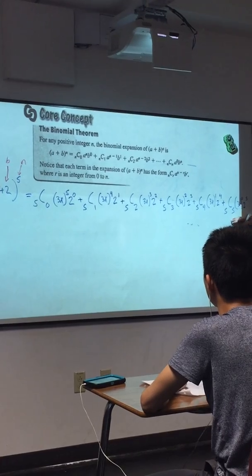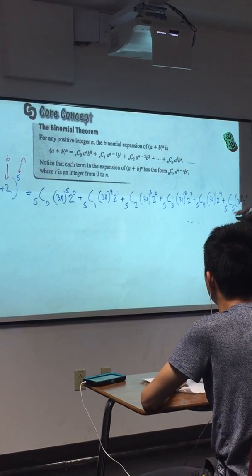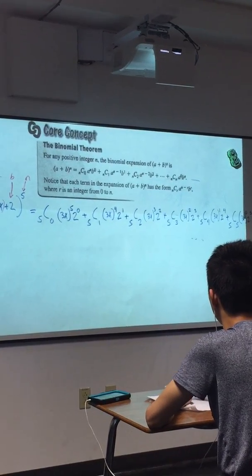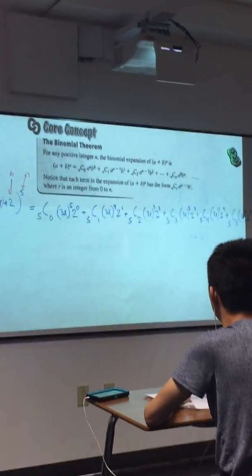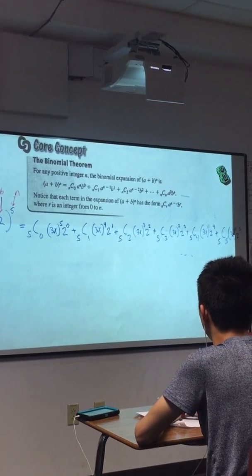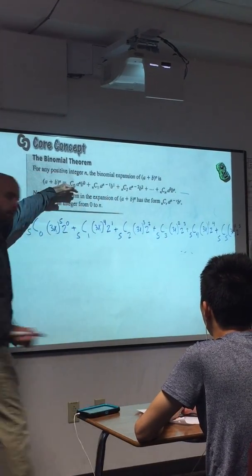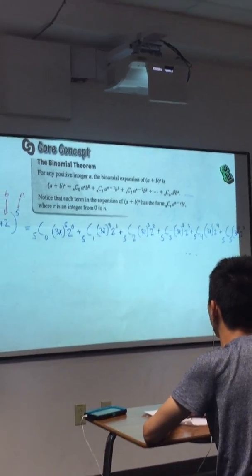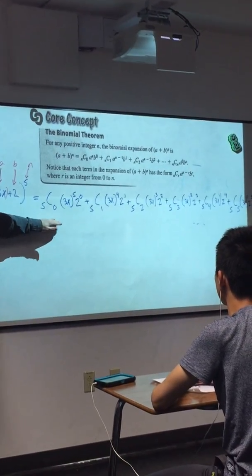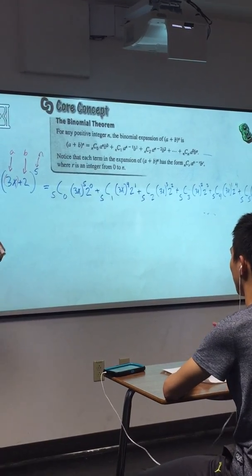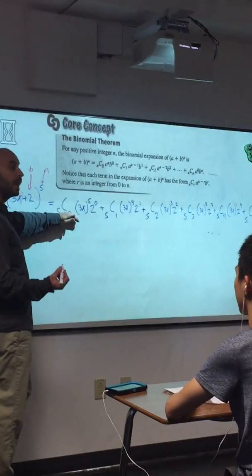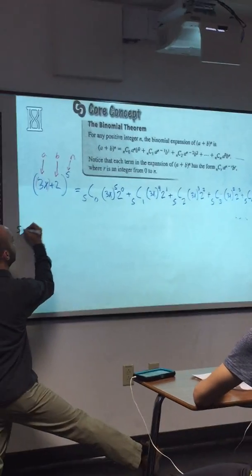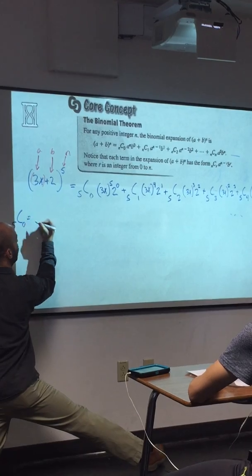I know that this still is a lot of material, there's still a lot of things here. But the beautiful news here is that this is now just a substitution problem. There's no multiplication, well there's multiplication, but not like foiling and binomials times trinomials and things like that. It's just substitution. So we'll start with doing a little of it. 5c0. This is something that we can simplify into a numerical value. So remember what you guys learned earlier in the unit, 5c0.